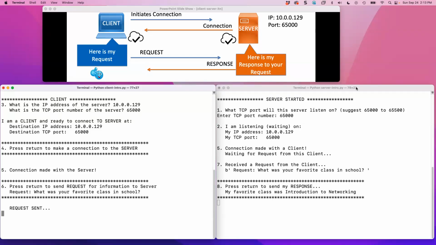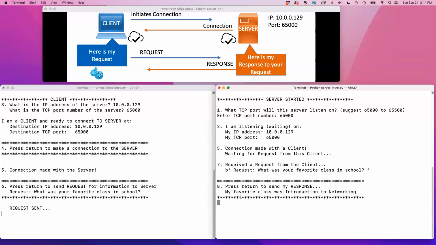So we're back over to the server. Let me click on that window. And it says, press return to send my response. My favorite class was Introduction to Networking. Isn't that funny? Is that one of the classes I teach? All right. So I'm going to hit enter here, and we're going to send this information back to the client. Again, all we're showing is a request and response. So let's hit enter here.